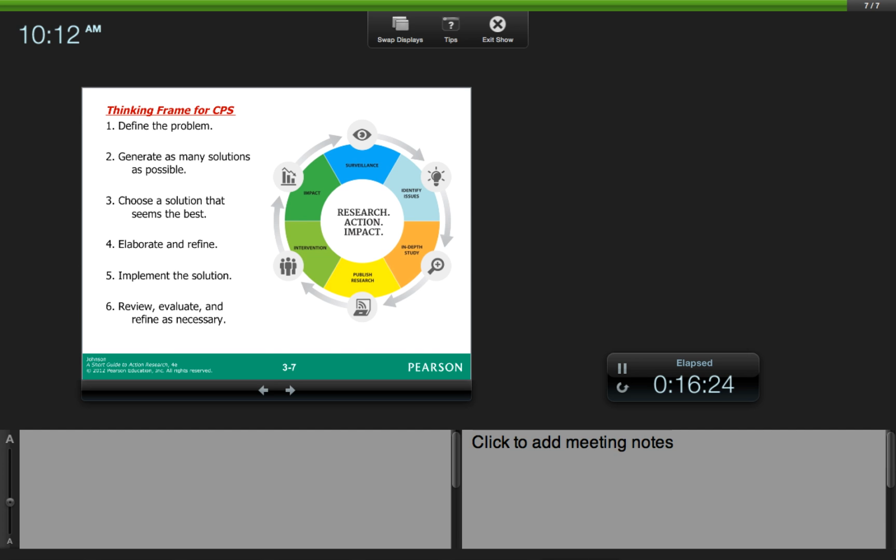So if I give you an overview of what action research actually looks like, we're already starting by looking at a problem, right? So we're doing observation to figure out what goes on, the little nuts and bolts, and identifying the issues of what could potentially be there, right? And then we study it. We do some measures, we do some calculations, right? Skip over the publish the research. Go to the intervention, implement the intervention, measure the impact, see whether it has a long-term effect.